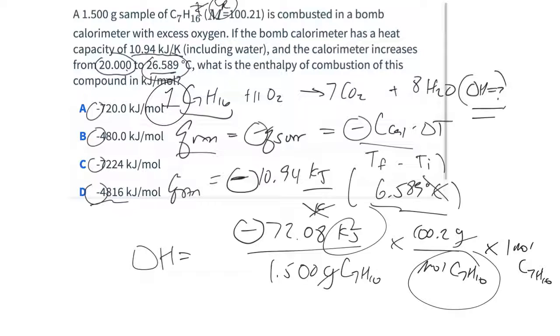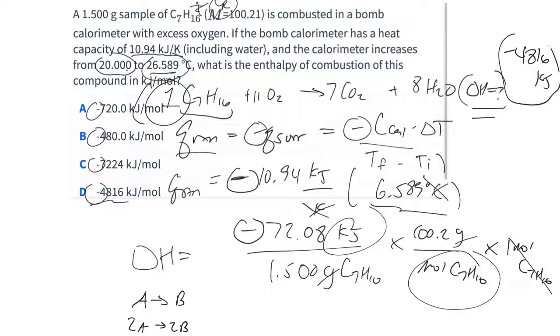If we doubled all the coefficients, we would double the magnitude of delta H. And that also takes us back to, if we just know A to B versus 2A to 2B, the difference between these two reactions is the second one should have double the delta H magnitude of the first reaction. So you probably could recognize that if we double all the coefficients of this reaction, we should double the magnitude of the delta H. So delta H of the reaction should be in units of just kilojoules. So the delta H of this balanced reaction would be minus 4816 kJ if we were asked for that particular variation in the problem as well.